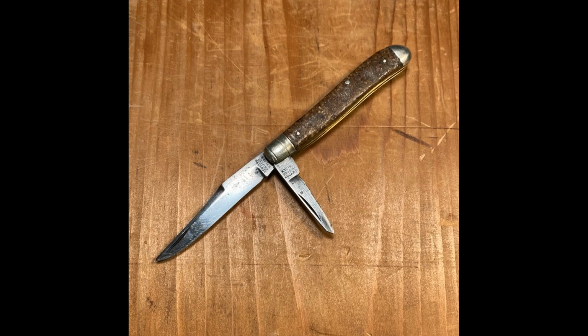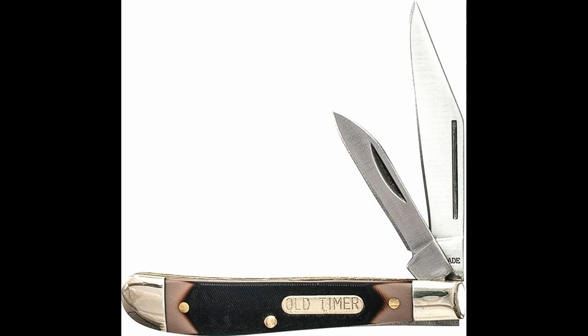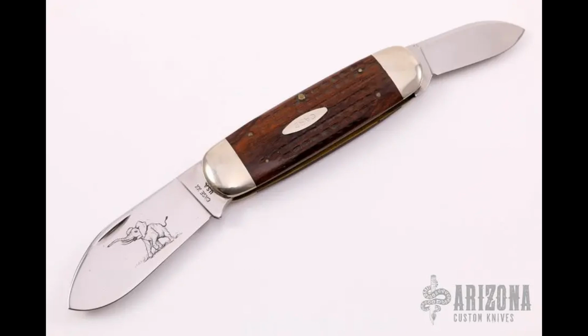The dog leg usually has 2 blades that open from the same end. I'll say this is one of the more common pocketknives. I had one I carried for a gazillion years. It's still in a drawer somewhere. If you open it just right, it looks a little like a dog's leg. The elephant's toenail, a fatter knife, one with 2 blades that open from opposing ends.